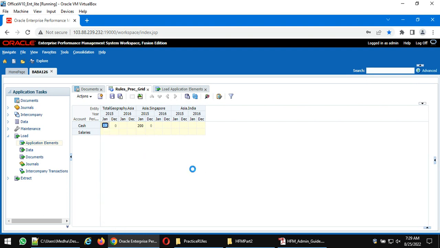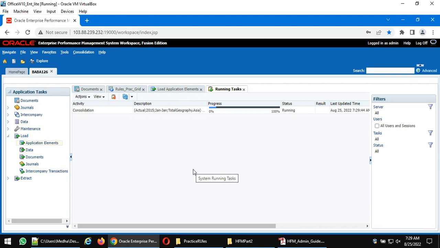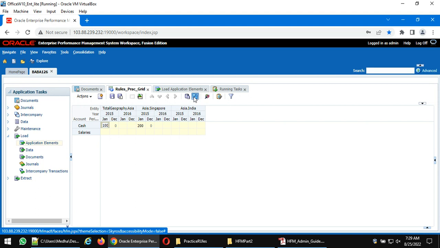So when I click on consolidate all with data, what is happening? Done. Now come here and refresh and see what happened. Did the 200 consolidate to its parent? No, right? So even though you consolidate, it will not be consolidated to its parent, because it will lose its consolidation quality.